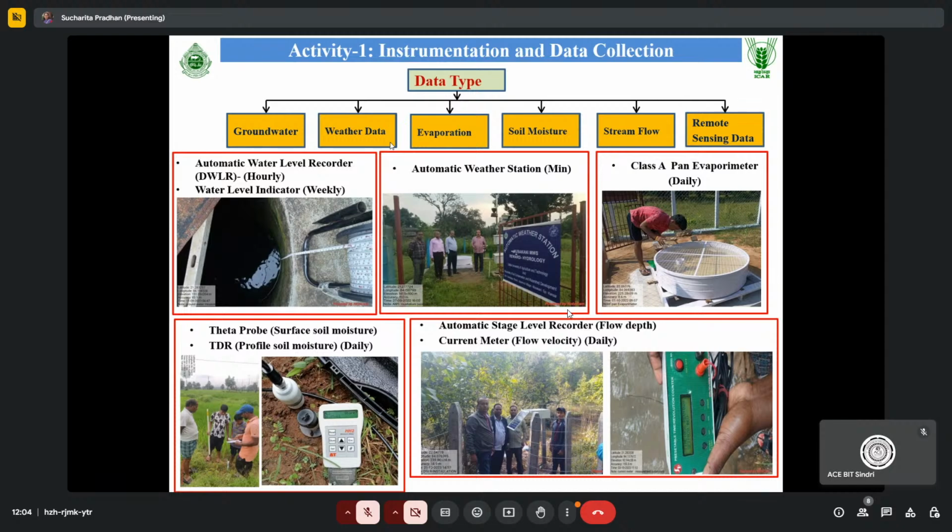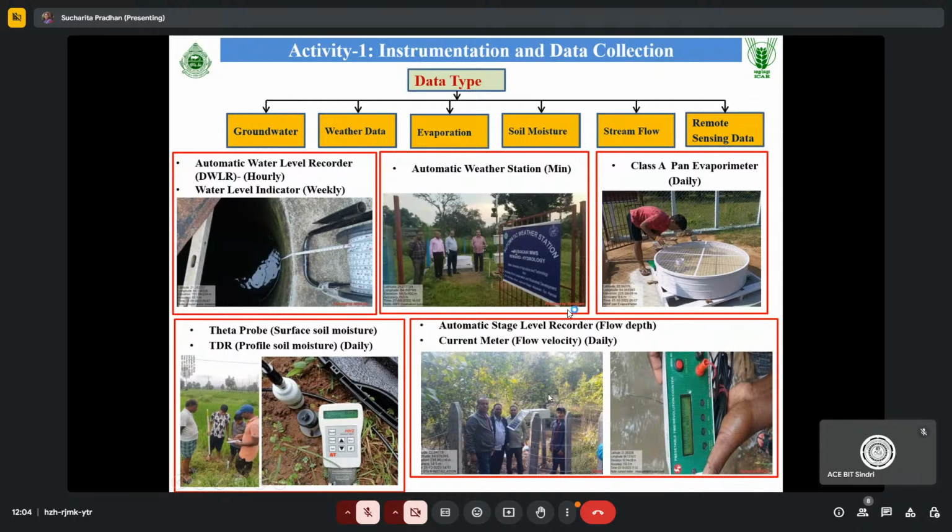For evaporation, you can use a Class A evaporimeter, with data taken on a daily basis. Then we have to monitor the surface soil moisture, and also for crops we normally take profile soil moisture. So we are using TDR, time domain reflectometry. This data you have to collect.